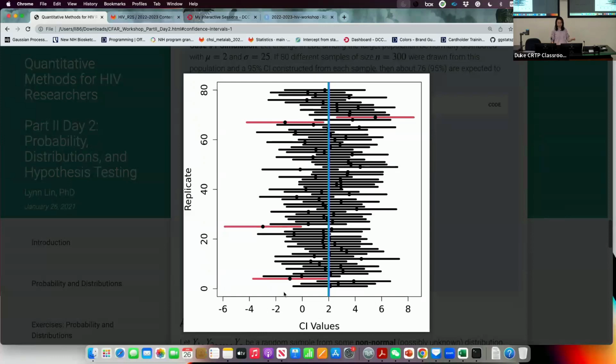And for each replicate, I can construct the confidence interval, because with each random sample my sample mean and sample standard deviation are different. So you see that the bars, which are the confidence intervals, actually shift in location. This is the behavior of my confidence interval. It really depends on your random sample. Different people having different random samples will of course have different confidence intervals. Okay, so in this case, how can we interpret this confidence interval?